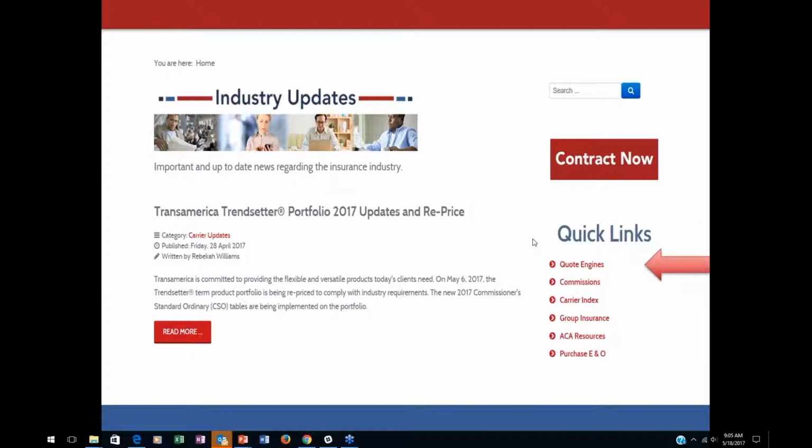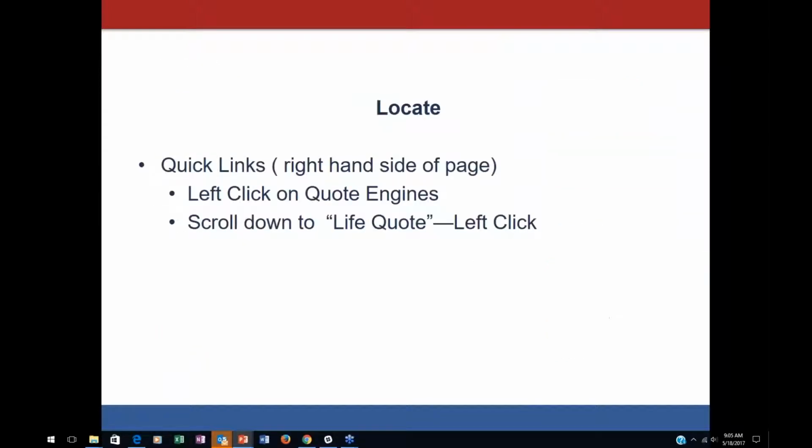There are other links available that are resources for you as an agent, but today we're going to focus on that first and foremost one, the quote engine. All you're going to need to do is click on that link.